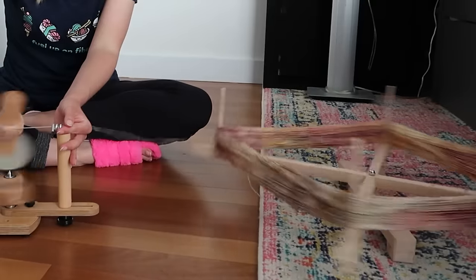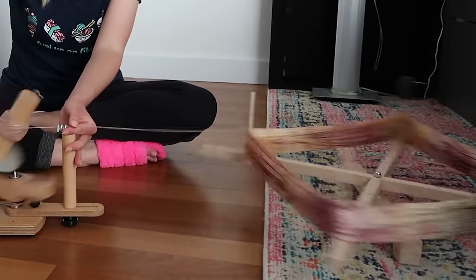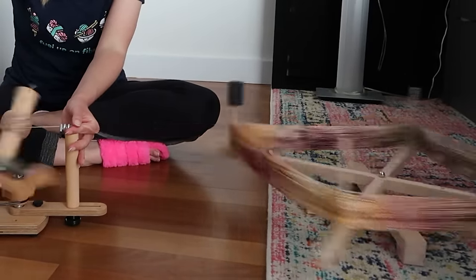Today we're going to cover how to wind the perfect cake of yarn using a ball winder and swift.